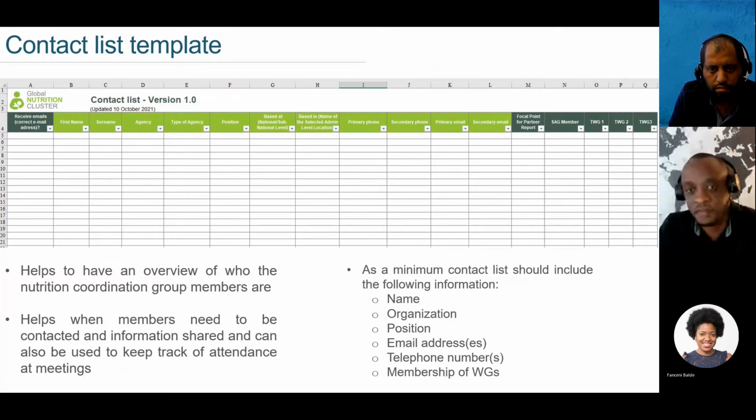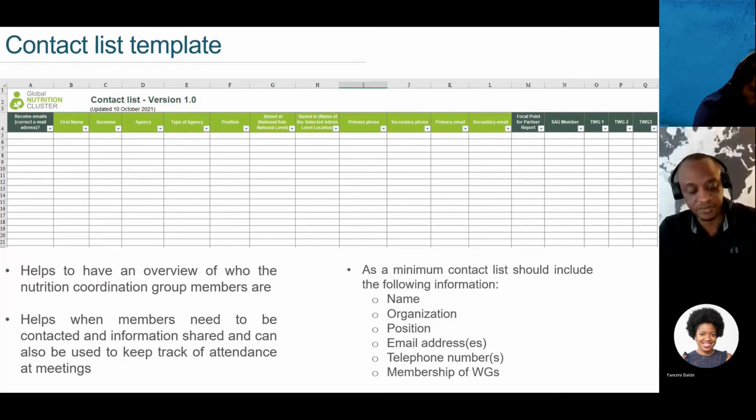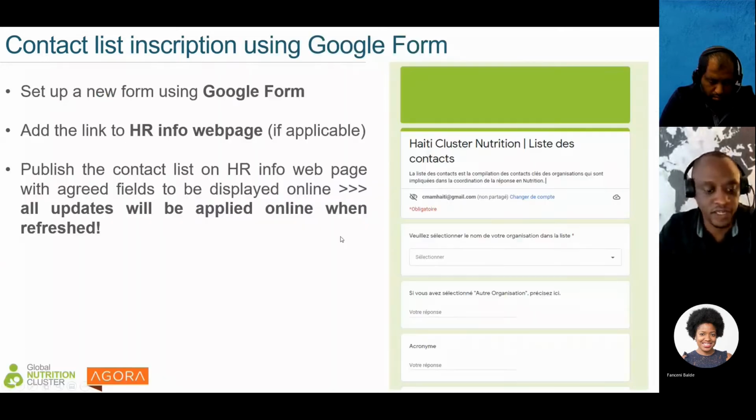Depending on the emergency, some information can be hidden for confidentiality, maybe the phone number or their location. So it also depends how it's organized in the country. And this should be updated regularly. One good practice is to make sure we have only one database and avoid multiple databases, and that makes updates easier. So let's share one good example.